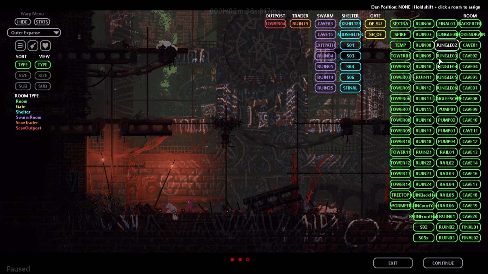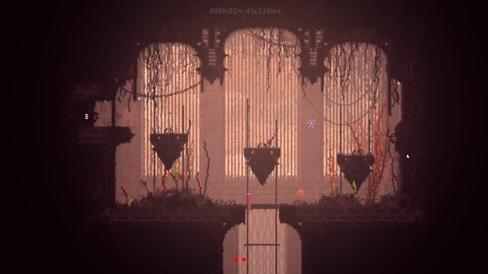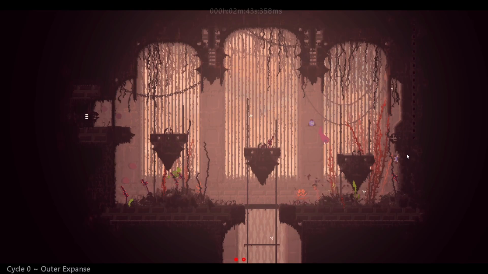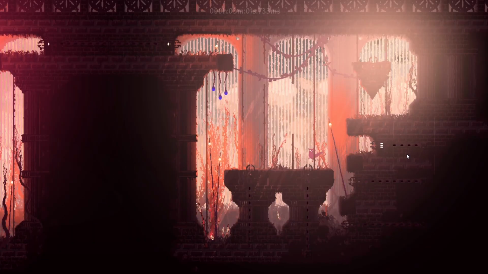So first of all, let's just check Outer Expanse real quick. Everything hunky-dory? It is. Sure is. And look, even the flower has moved over here like we told it to. There is still another flower over here that we should probably also have moved. But the pipes here as well. Looks pretty good, and all the connections should be fine. If we go through here.